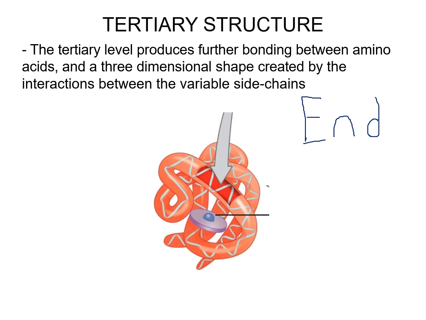And I mean, it looks like a mess here, right? But really all it is is those alpha helices or those beta pleated sheets all folded together in all sorts of different directions. So we are stopping the folding process here. This actually is a complete protein, and it's ready to do its job, whether it's a hormone or an antibody or an enzyme, it doesn't matter. It can serve its purpose. But let's move on to the quaternary structure, and I'll show you what the difference is between those two.